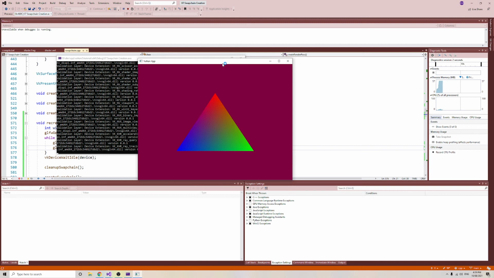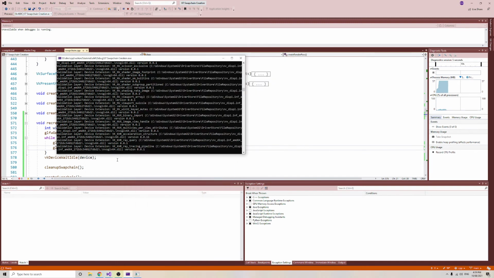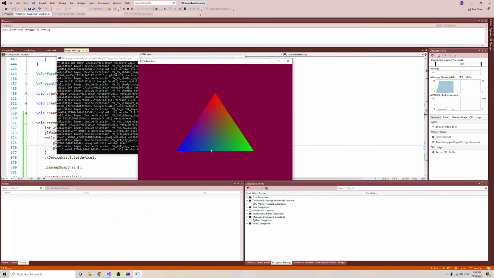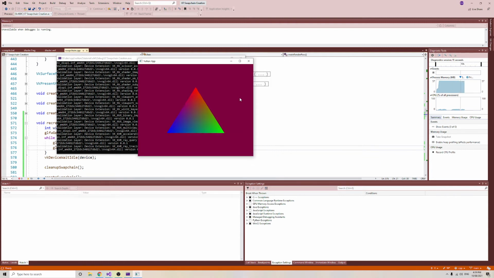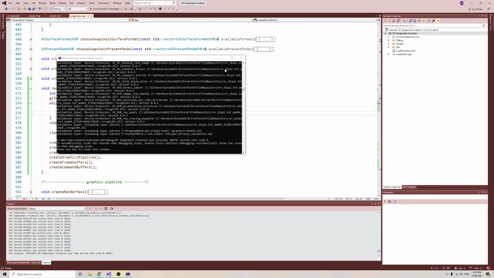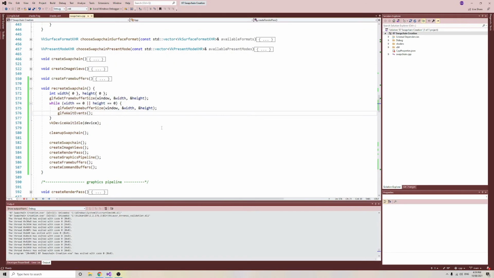So right now, here we have it, we minimize it, no error, we bring it back, it comes back, no error. We can do that sort of stuff. So this is great, it's working.